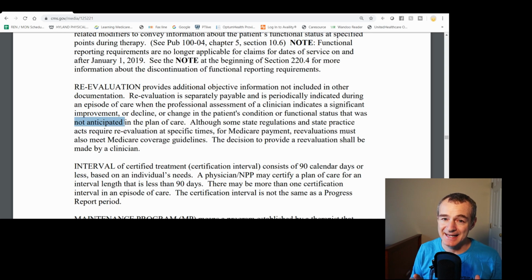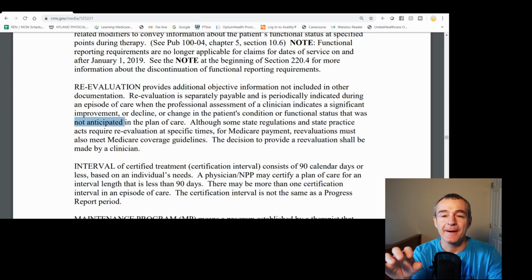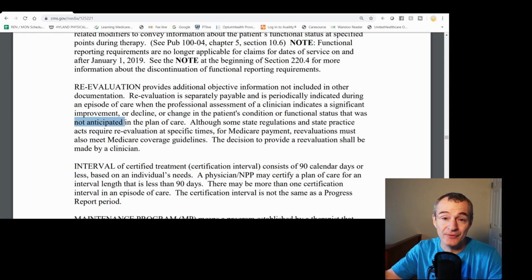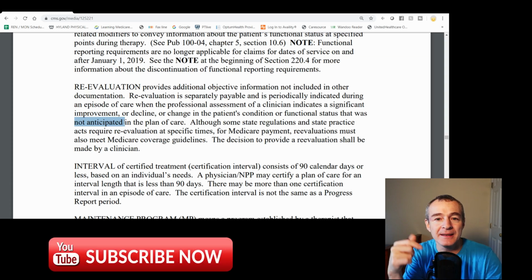Now, that being said, I think it's important to look at what Medicare is actually talking about in terms of a progress report. I'm going to make that a separate video. It's down in the documentation section of this document, so if you don't want to wait for me to make that video, go ahead. But when you look at the Medicare example for what a progress report looks like, you will be blown away, because I guarantee you guys are going above and beyond tenfold in what you're calling a progress report. So if you want to see that video on progress report, post in the comments.